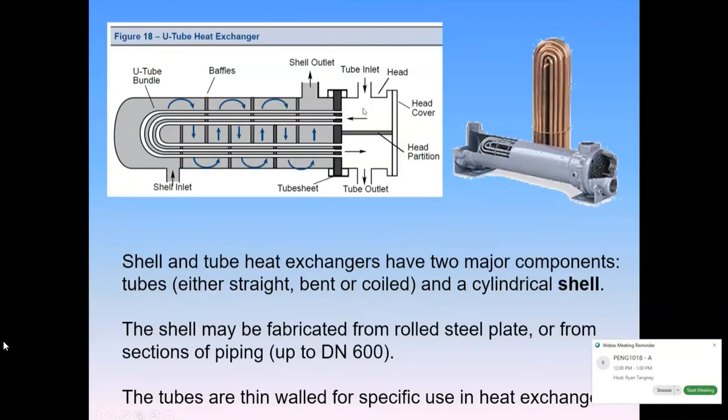But what we do is we would have a case where we have two different fluids. So we have a tube that comes in and supplies some fluid through this U-tube. And then we would also have a fluid on the shell side. So you have your water moving through. And if we go back to looking at it like a boiler, it's kind of like we have a water tube boiler with a fire tube boiler, right? We've got water that goes through the tubes, and we've got water that goes through the outside.